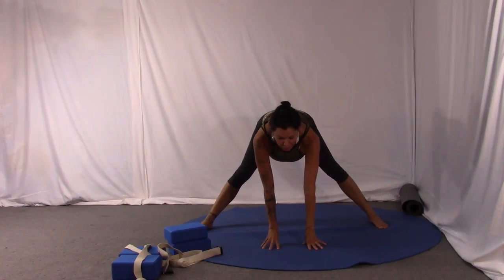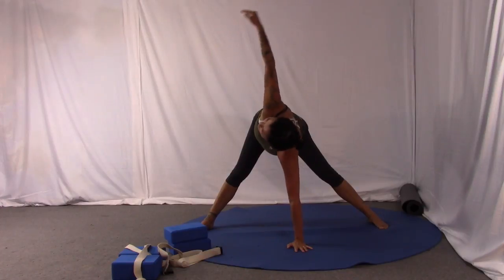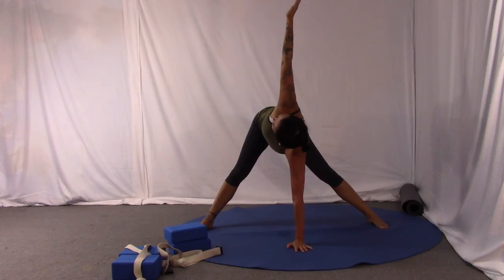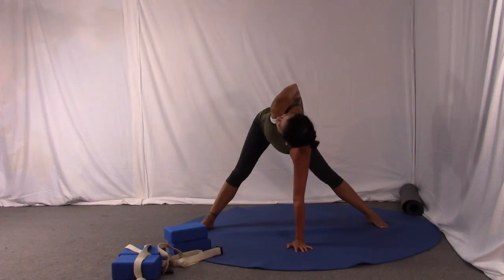Got to get the length before you get the depth of your rotation. Left hand stays down, twist it to the right. My back just cracked. Right arm behind your back. Twist it out, twist it out.